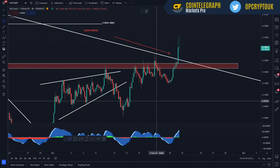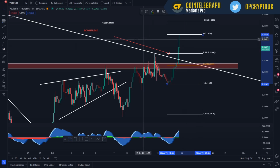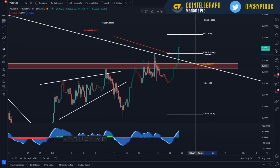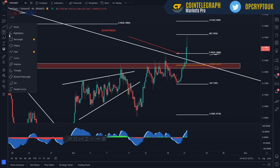So in terms of a fib level, if we look at the bottom here, all the way up to the current latest move, there's a couple of key levels where you could potentially invest. Obviously we've got this 382 level, which is 12.8 cent. And this 618 level is just below it, so you may get a wick down to that side, so that's 12.2 cents. So what I would do if I were you, I would ladder a few orders just from 12.8 down to 12.2 cent. I can't see it dropping below it, to be honest. Maybe a quick wick down, but in terms of closures, especially on the 4-hour, I think this is where we're going to potentially look at hitting.